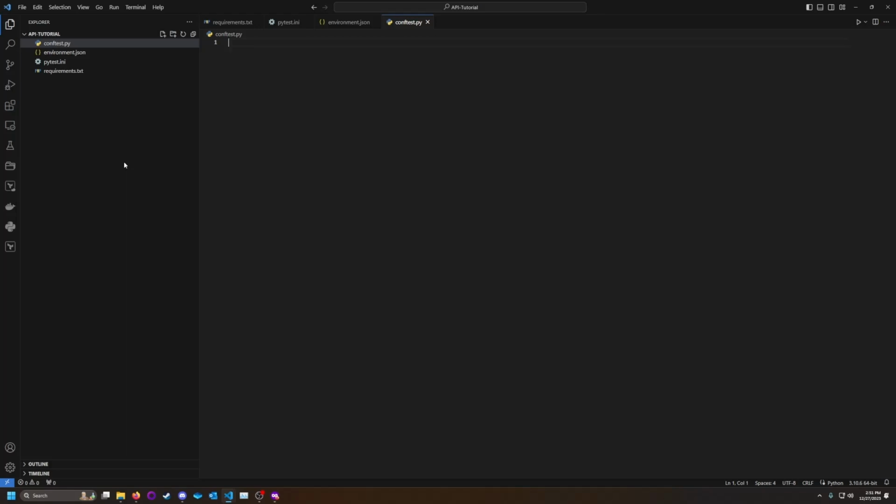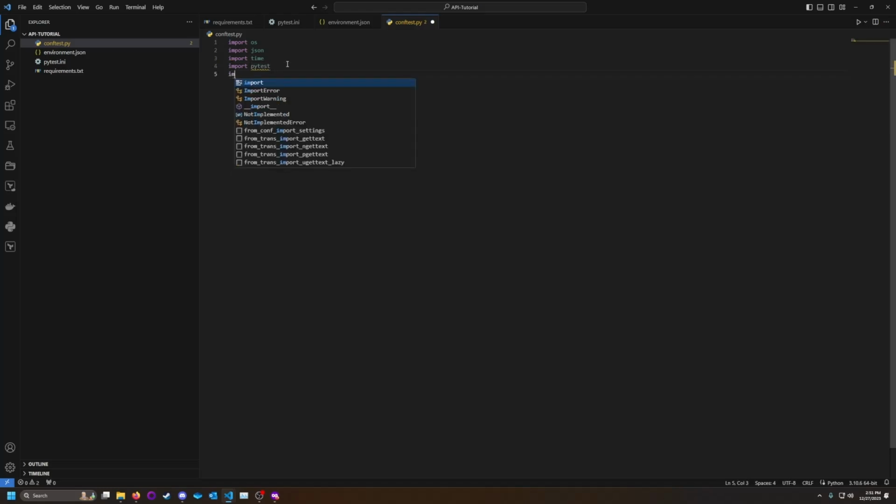So we need to, first of all, import Pytest. Actually, I might as well just get all of them that I'm thinking of right now. So we're going to need more than likely OS, JSON. Definitely going to need time for our timestamps. And what else? Traceback. I think traceback will be the last one. Yeah, that should be good. And something I just totally should have done earlier.